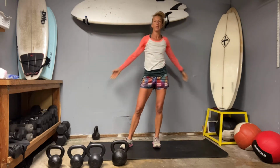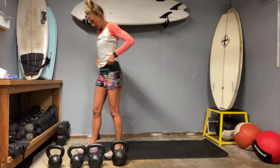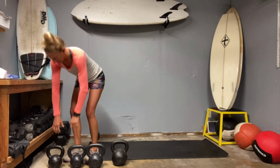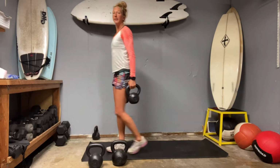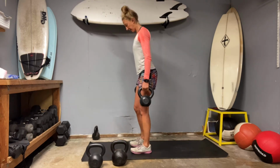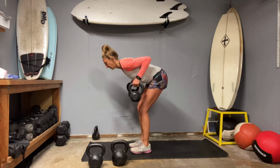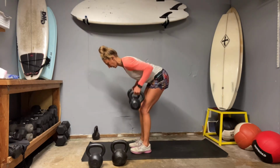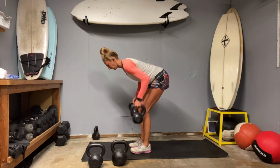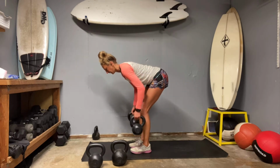Suitcase rows next. We're back to 20. You're going to kind of find that same hinge that you had with your deadlift, but we're just going halfway. So bend into the knees, chest comes forward, elbows pull up. Hopefully this feels heavy. 7, grab through that core.